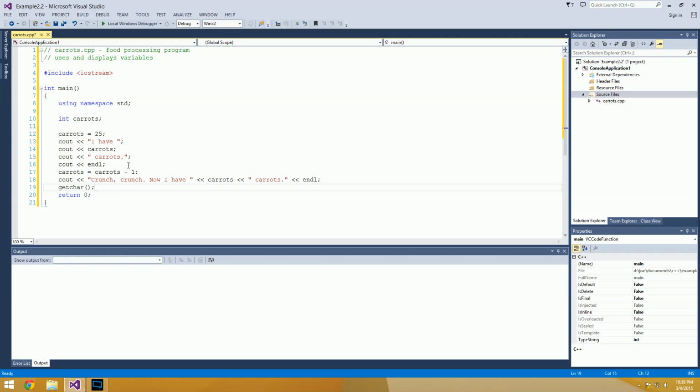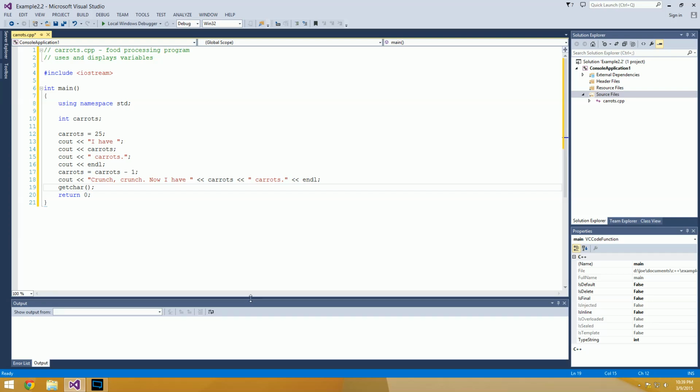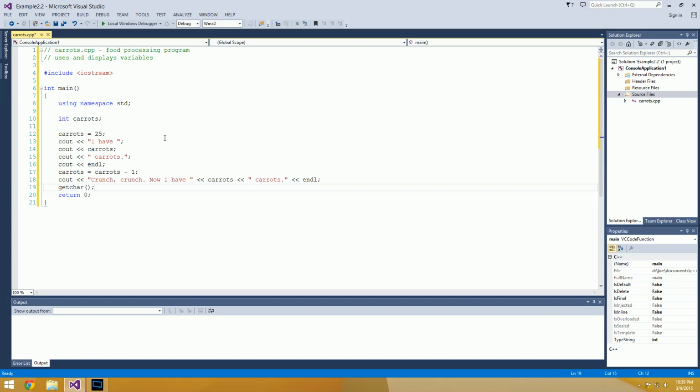Alright, so here we go. We've got our code. Now, if you watched the previous video, let me get this output shrunk down a little bit because we don't need it that large. We can also move over our Solution Explorer too. You may notice that a couple of things are different. The obvious one is going to be that the text is a little bit larger in this video.